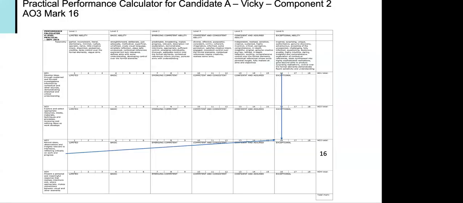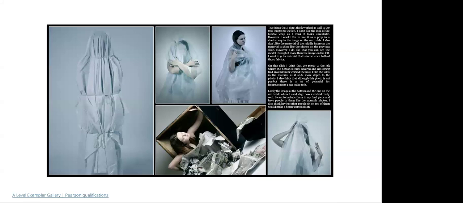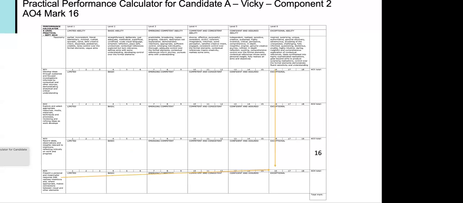So in AO3, she's starting to move higher into exceptional. So inspired by Christo and access to the V&A archive, leads Vicky to experiment with recording the human form in various stages of wrap and unwrap. The price of beauty is explored and the comparison between female body and artwork being hidden or part hidden or concealed. The student has clear control of the formal elements and uses their knowledge of composition and lighting to create sophisticated outcomes.